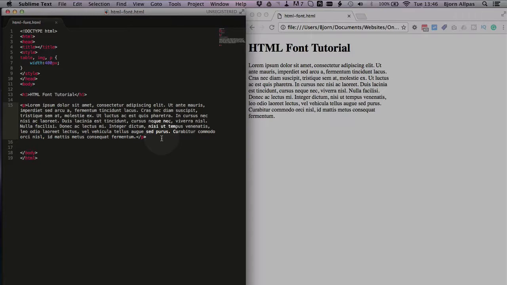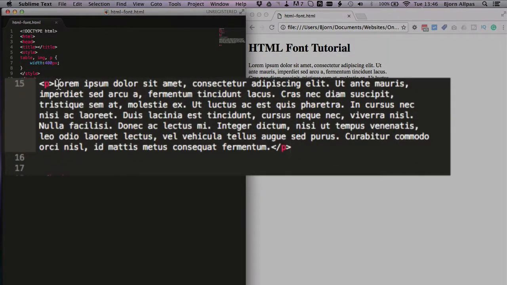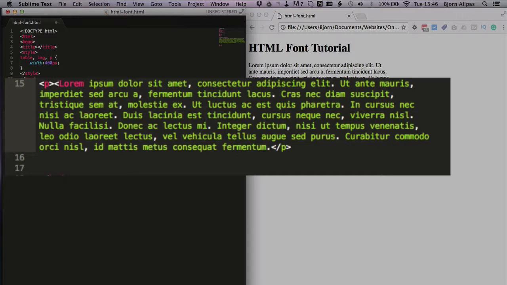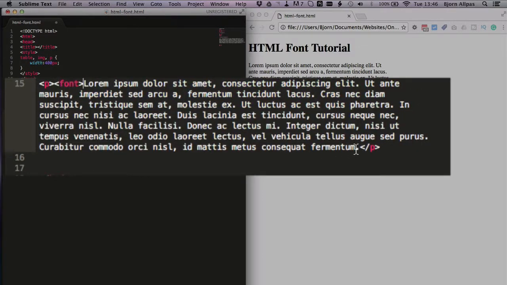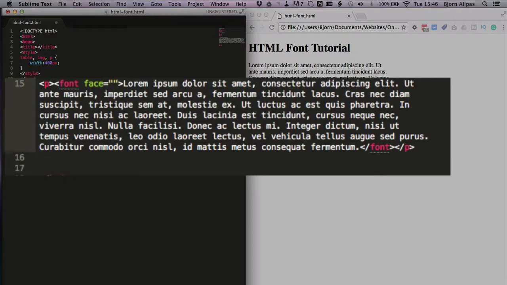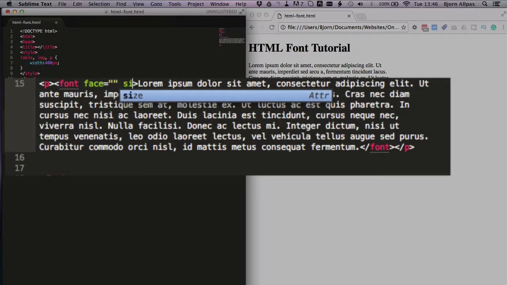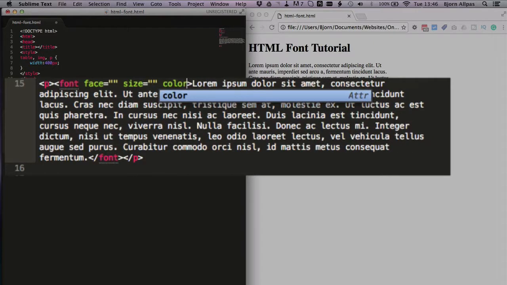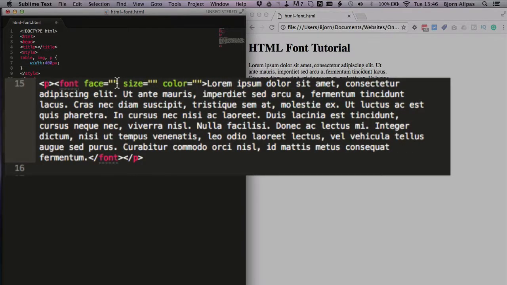So first off, we've got a simple page here with one paragraph and one headline, and the font tag is just a tag. Open the pointy bracket, type in font, and we close it at the end of the text. And inside the font tag, we're allowed to do three things. We can determine the face of the font or the font type, the size of the font, and the color of the font. And that's all we can do, just those three things. That's another reason why CSS is better, because I believe up to 15 different text properties are available in CSS, and in the font tag, only 3. And to use them is very easy.